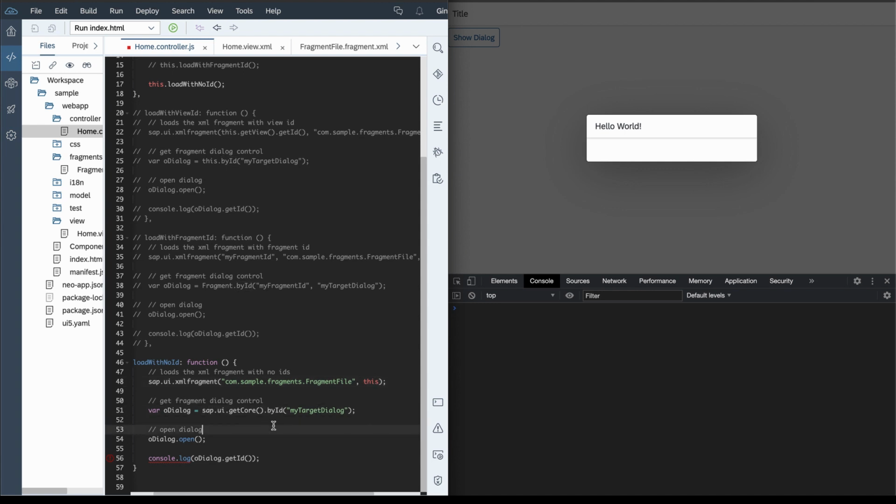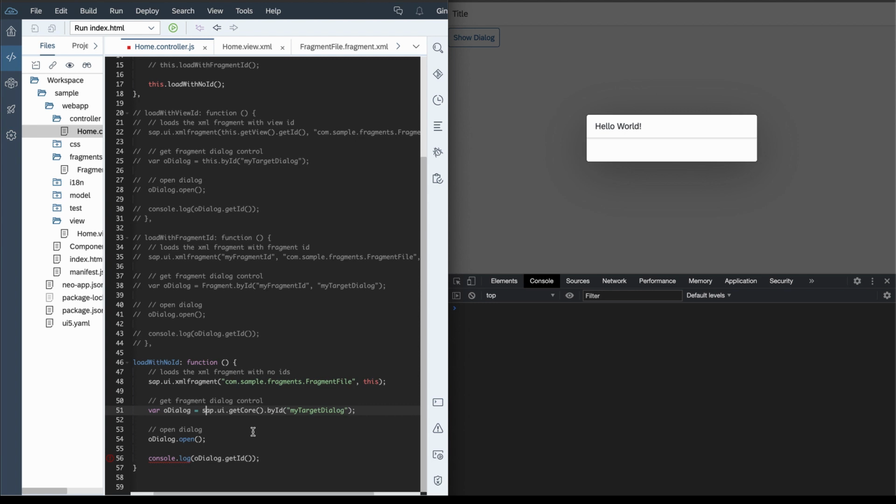So another API, but this is more on a global level because if you don't prefix the controls in a certain fragment, they will be automatically registered to the global or the core level of SAPUI5. So that's why we are using another API, which is the sap.ui.getCore by ID.